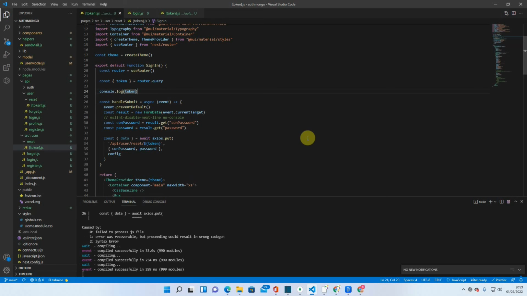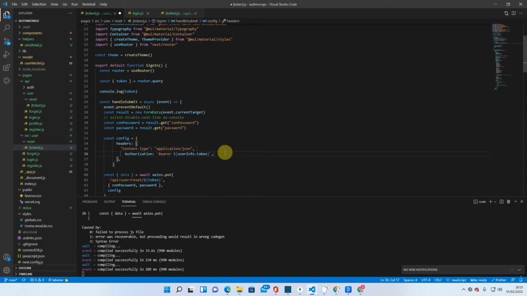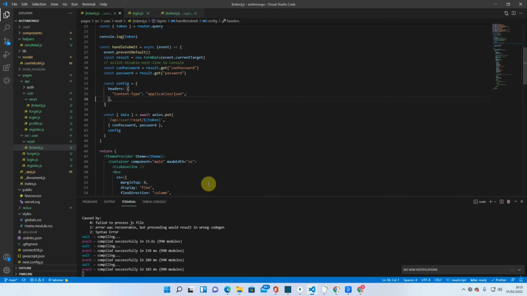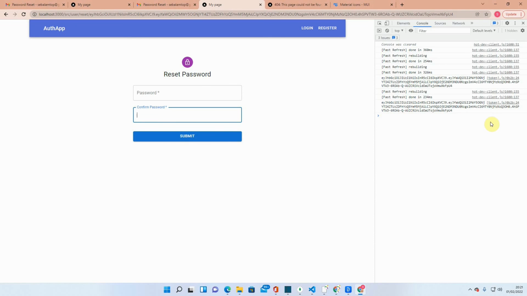Right, let's see, hopefully that should all be working. This config, let's do console log, should give us a config. I think we can just get rid of this thing, we don't need that. Right, okay, then see. Okay, so we are getting the token back, that's good.